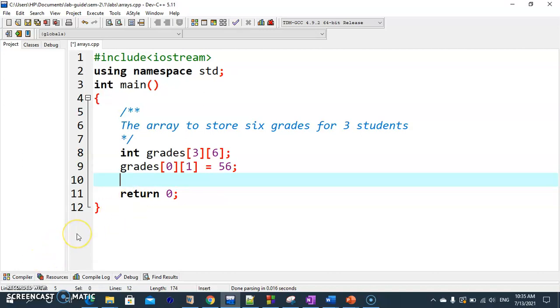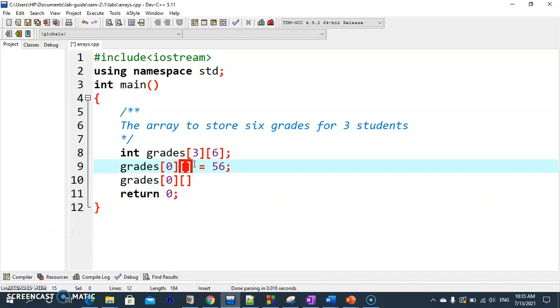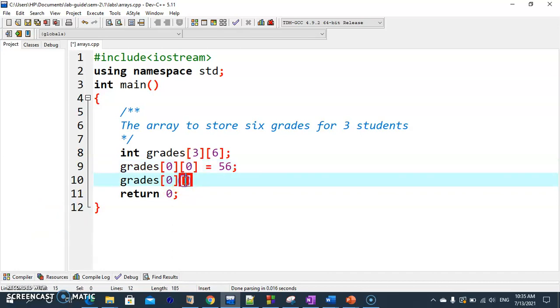And we can also have another one for the first student, but now this is the second grade. Here, for the first grade the index is 0, and for the second grade it will be 1. So this one we can give maybe 69.